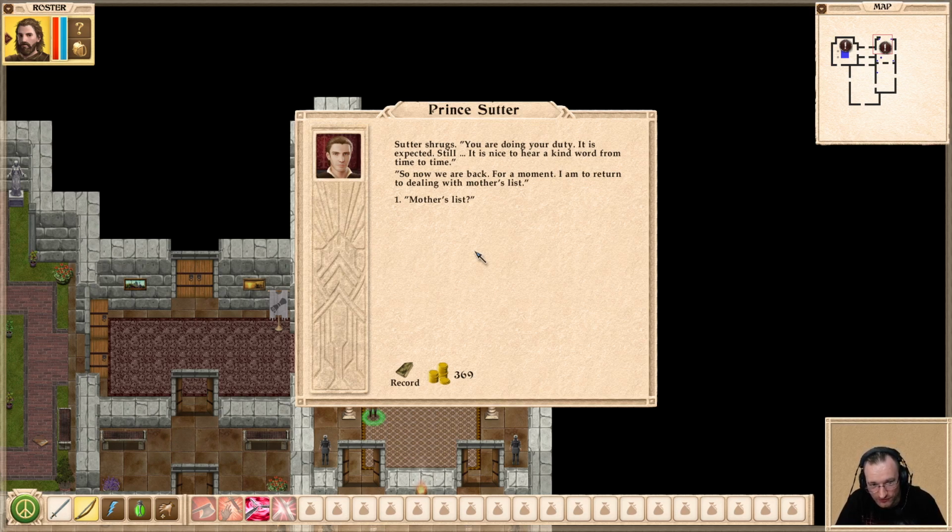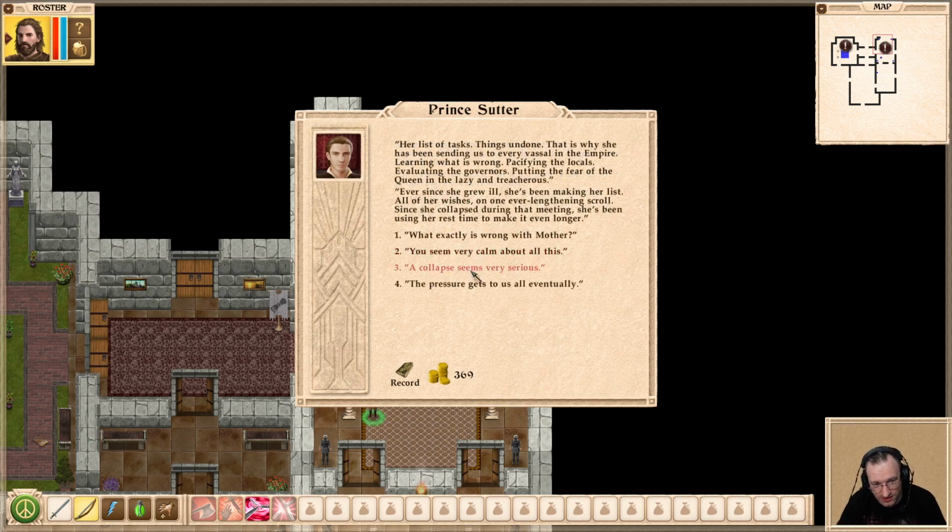So now we are back. For a moment, I am to return to dealing with Mother's list. Mother's list? A list of tasks, things undone. That is why she has been sending us to every vassal in the empire, learning what is wrong, pacifying the locals, evaluating the governors, putting the fear of the queen into the lazy and treacherous. Ever since she grew ill, she's been making her list, all of her wishes on one ever-lengthening scroll. Since she collapsed during the meeting, she's been using her rest time to make it even longer.